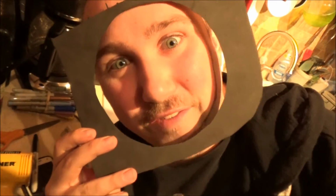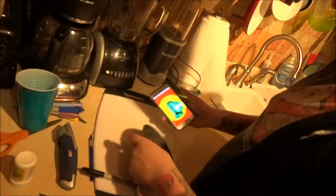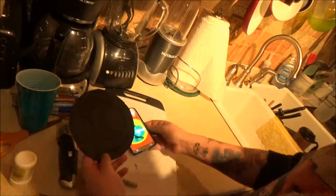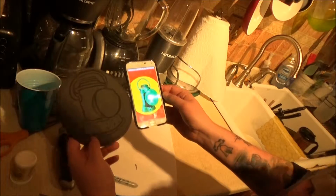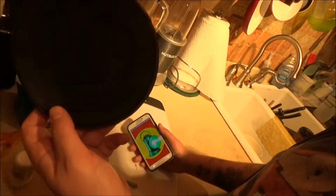Okay, thanks. I've created a hold. Hi again. So that's the design we were going for. That's the design I did freehanded. It's alright. I mean, I want it to pop out still. So we're going to go with this the best way I want. Plus, I didn't want it to be this skinny lantern. I wanted this lantern.